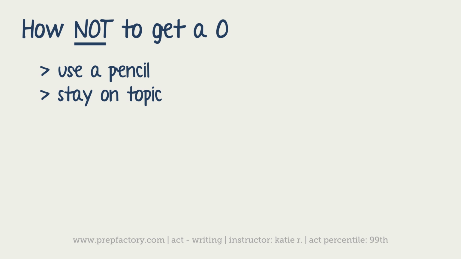So an on-topic essay could completely use individuality as an example, but an off-topic essay could just talk about individuality. Individuality without mentioning school uniforms really has nothing to do with our topic. So that's the one way in which students can write good essays that are off topic. It's when you don't use keywords. So whatever the main idea of the essay is, you're going to make sure that you mention that often enough that we know that's the main idea of your essay in addition to the prompt. So stay on topic and you won't get a 0.